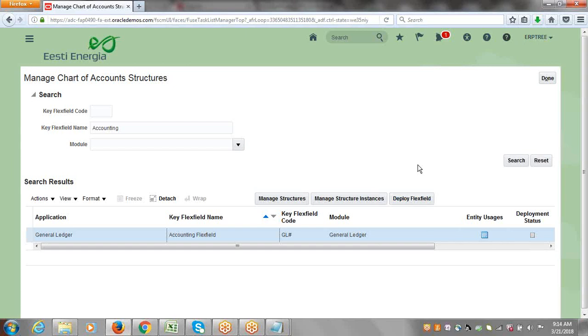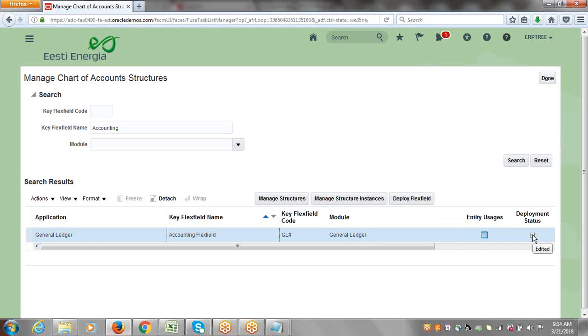When we are working on a fresh instance for our client, these are not the scenarios which we come across. We may not create multiple chart of account structures very often, as we do here in the test environment for practice. If you are implementing for one country for one client, you may create only one chart of accounts, or else you may create one global chart of accounts, even if you are going to do the implementation for multiple countries. So whatever the case may be, when you create the chart of account structure and instance, you have to submit it for deployment. So I have to make sure that the status will be deployed.